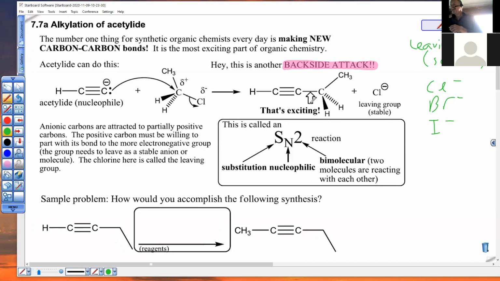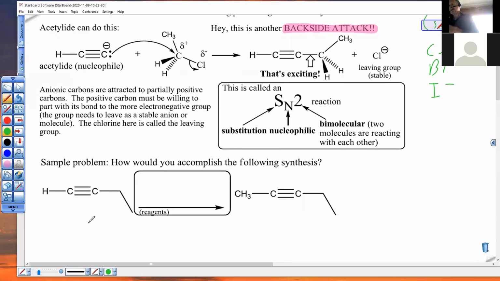So keeping that in mind, how could I take this molecule, which I copied here? I didn't have to draw the wedges and dashes. Those are just CH2, CH2, CH3. How could I take the H off the other side? The answer is the same as the first time. On the previous page, we had 4 ways of doing that. And then after I've got that H off, I've made an anion, which is called a nucleophile. It'll be ethyl acetylide. Acetylide with an ethyl instead of an H is ethyl acetylide. So step 1. We could use any of our bases from the previous page. I'll go with the 3rd one, I think. And step 1 gets us to here.